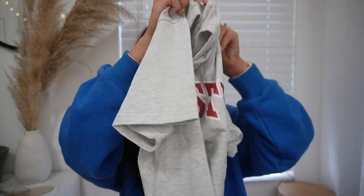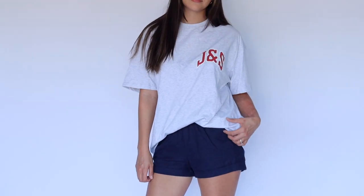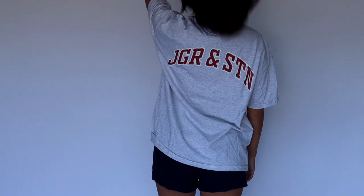This is just another staple piece whenever I shop at Princess Polly. I always go and look at their graphic t-shirts because they're always the best material. Some of my favorite graphic tees that I still have are from Princess Polly from years ago — they wash over and over again and still look brand new. I picked out this one which is the same athletic style as my hoodie sweatshirt set, and it's super oversized.